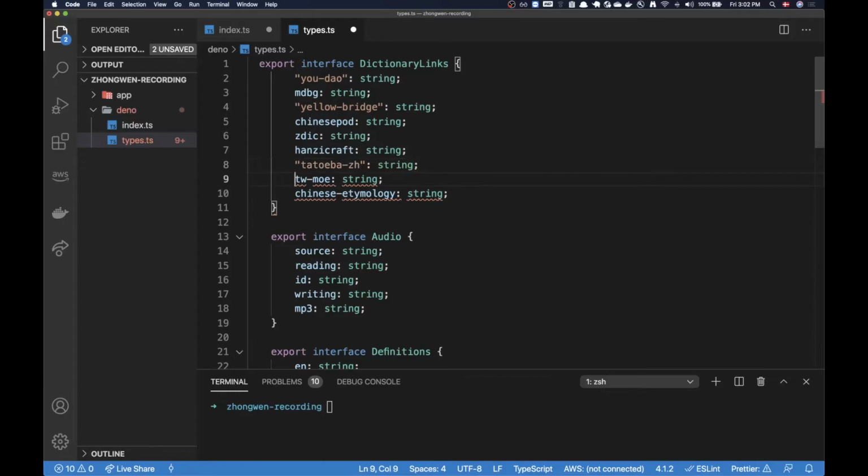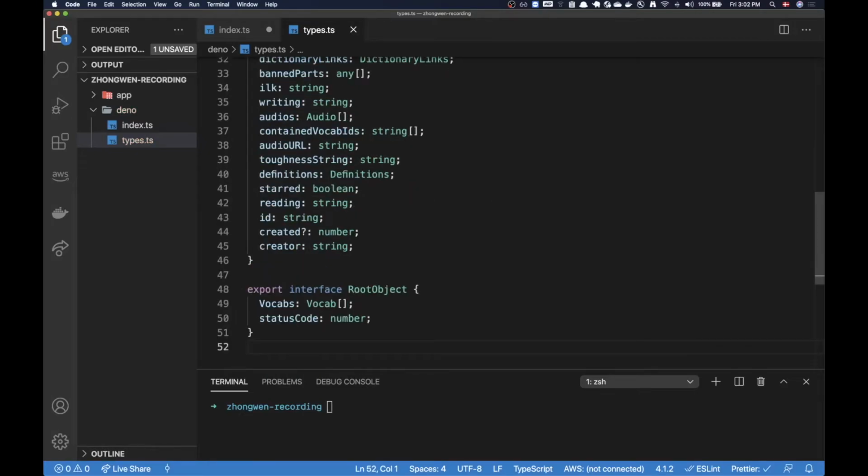Okay. All right. Now, after copying from this website, I like to rename the root object to something that makes sense. So here I'm just going to call it Skritter, which is our website, and just call it payload.